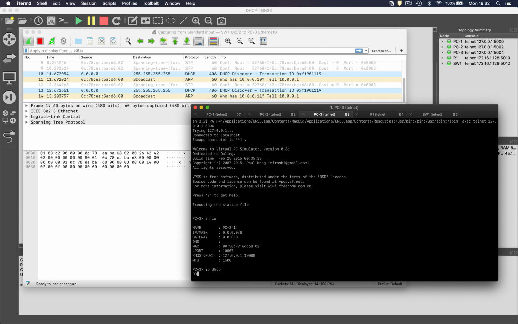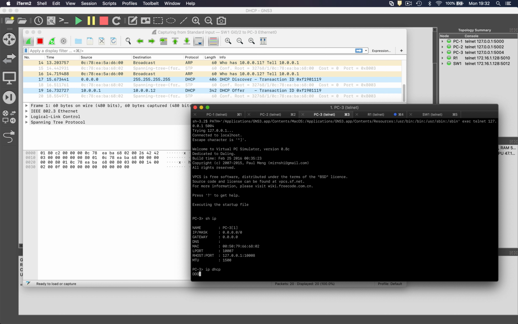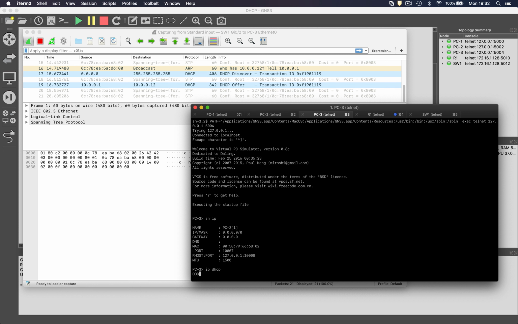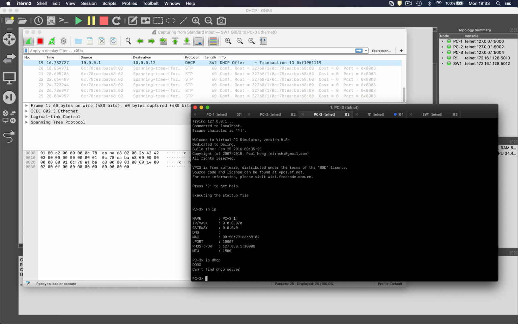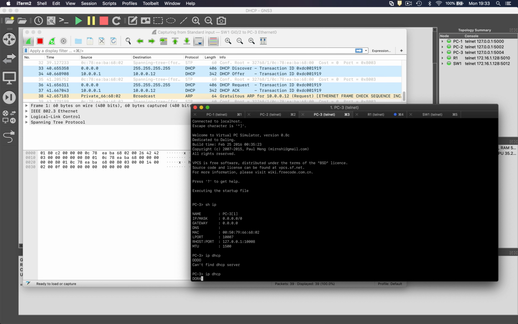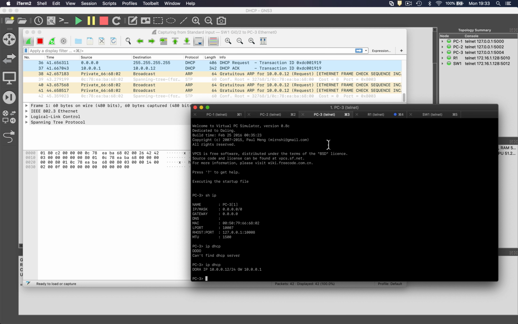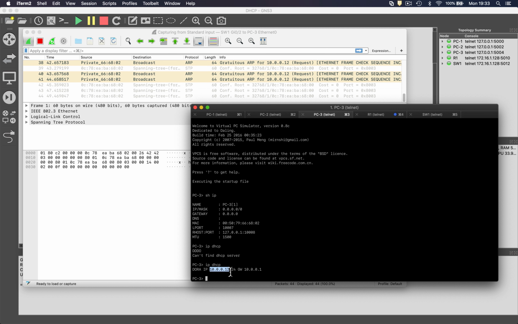Now, the first time that this happens, it often fails. I think it's mainly due to me using GNS3 and also the fact that the router is discovering that there are going to be two IP address conflicts, and that has to take into account the extra time for the ARPs that the router will do. So if I issue it a second time, it already knows about the conflicts and issues the IP address ending in .12.